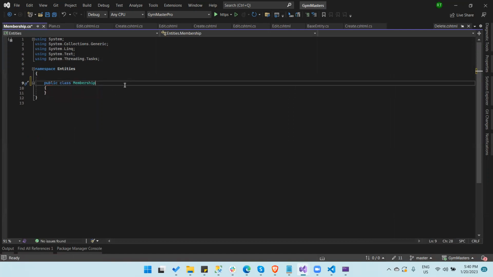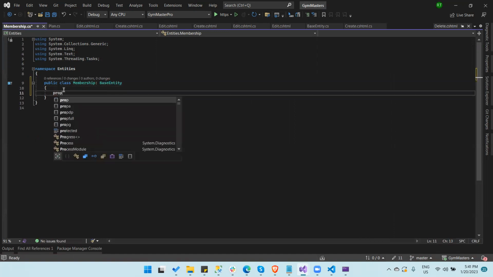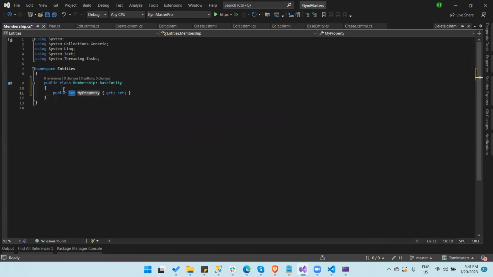Public class Membership, from the base entity, and the fields. Here we'll also need a member ID.